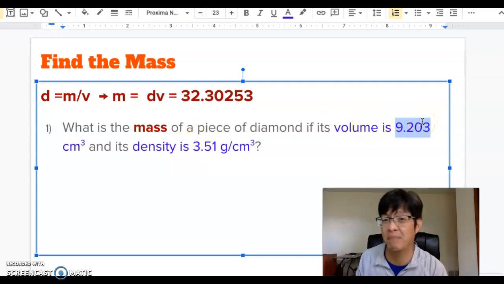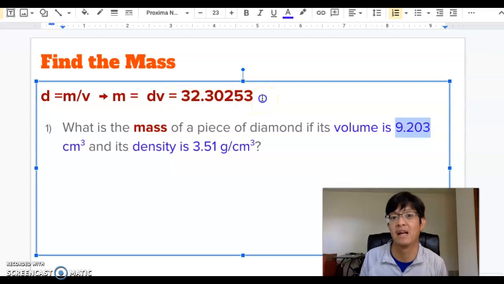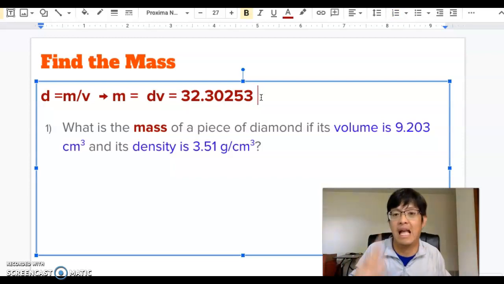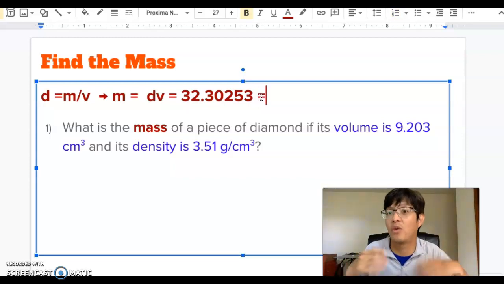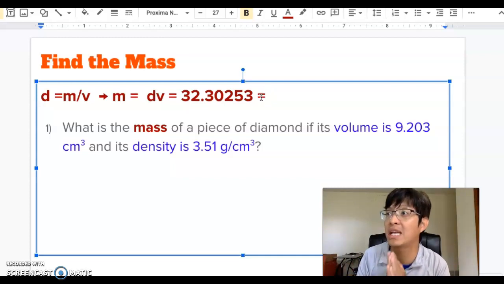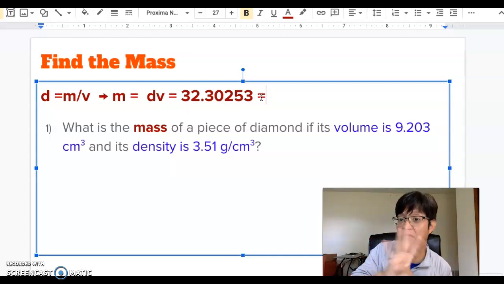Is it possible that my calculator can give me 7 digits of accuracy? The answer is obviously no, right? So this is just the answer the calculator gives me, but I have to be the human with a much bigger brain than this thing and figure out and follow the rule on what is accurate. So the rule on multiplying or dividing is you can only keep the least amount, aka the weakest link, the least amount of digits that you were given. So I have 3 digits given for the density and 4 digits given for the volume.